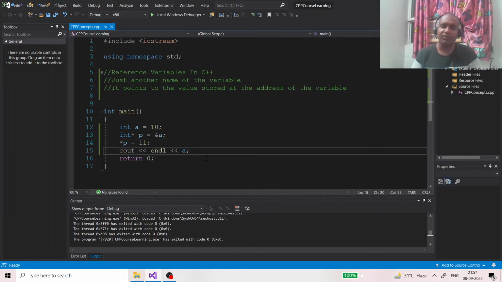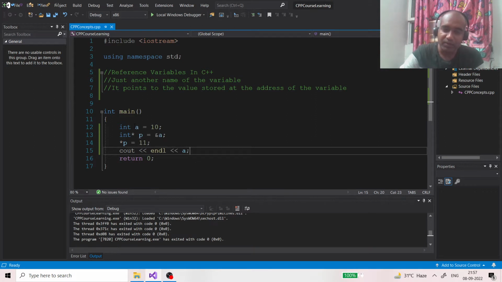If you have studied the C language, then you might have studied pointers. Pointers basically point to the address of the variable wherever it is storing some value, like a is storing the value 10 at some location.